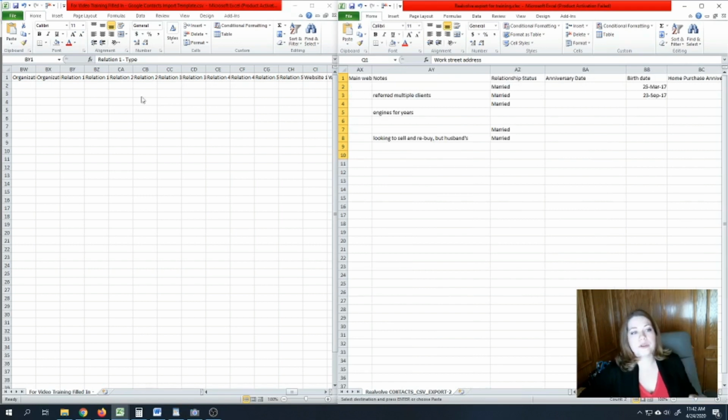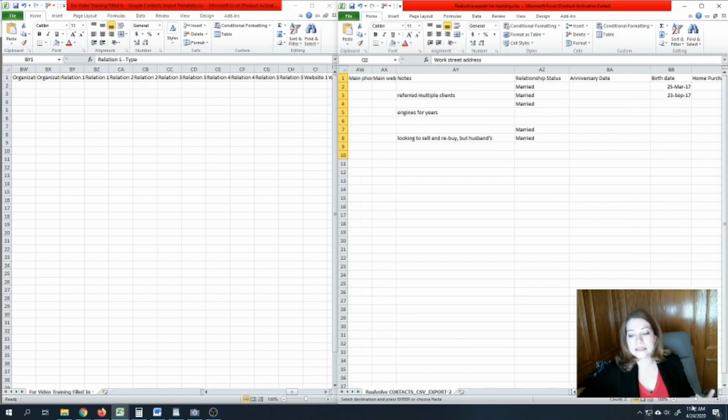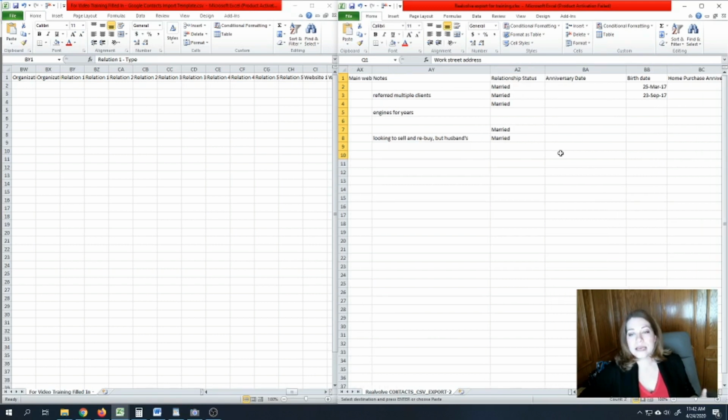So however you want to use these fields is really up to you. And I would say just be consistent throughout as far as your nomenclature. The one thing that I will say kind of sucks, at least coming from Realvolve, is depending on your CRM or your contact database, whatever you're pulling them from, how it looks at spouses varies a lot between systems.